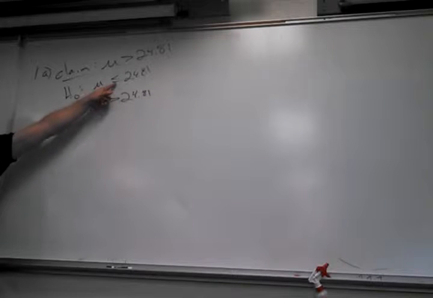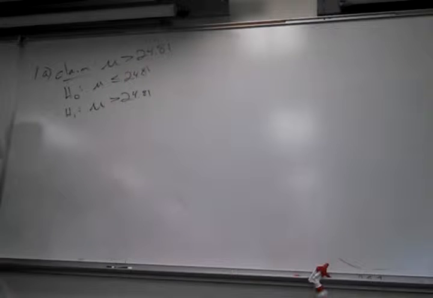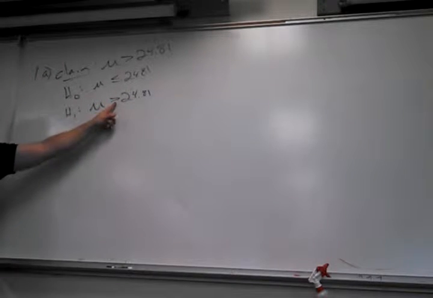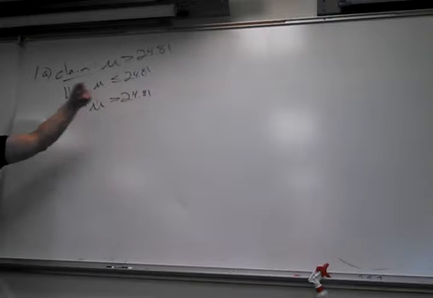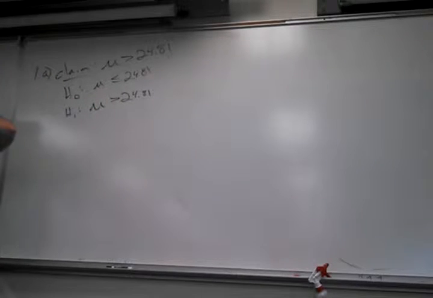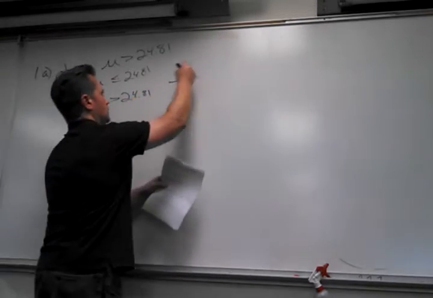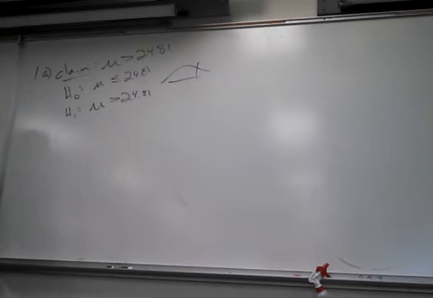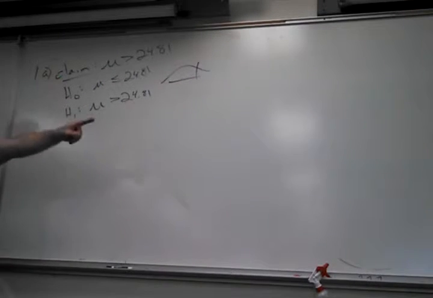So that's why this one has an equal sign, because it is okay with it being in the middle. This one is the one that says no, it's greater, it's different. So that's the one that's the extreme. It's not okay with it being in the middle. Does that make sense as to why this can't have an equal sign? This statement has got to be the one that sets up my rejection region. It's got to say which direction I want my sample to show up in. So I want this to be greater than that. One-tailed test up there. I want my sample to show up way up there.